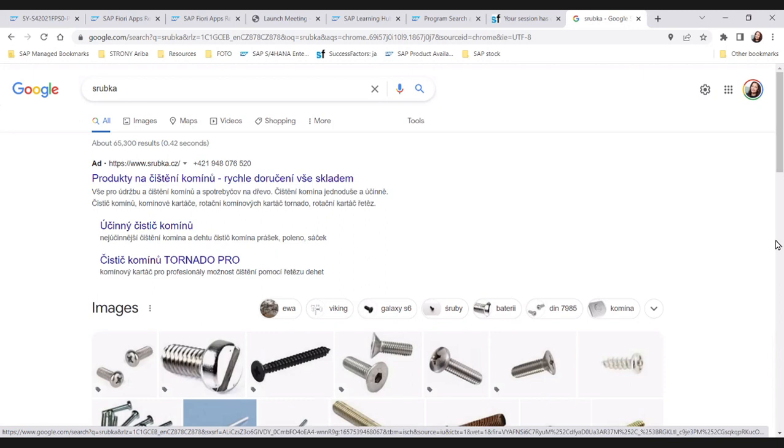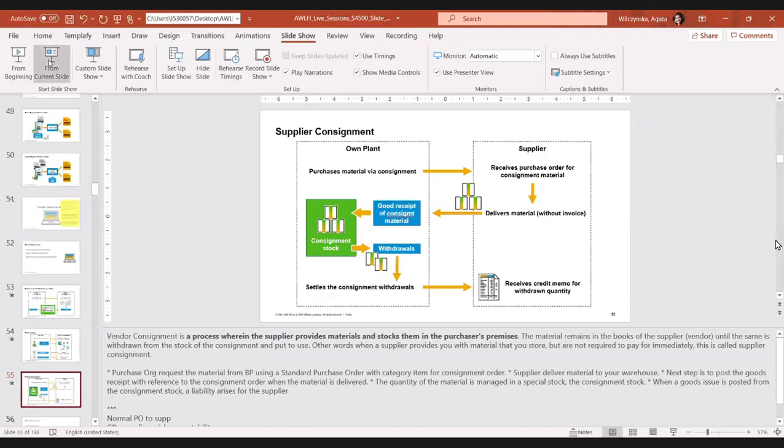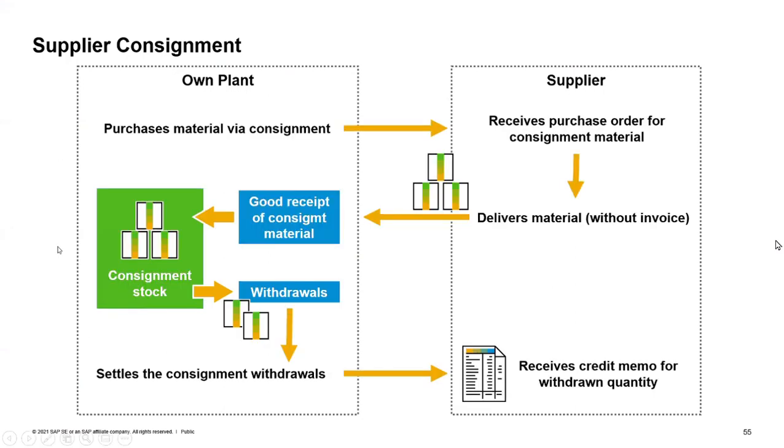And for example, you don't want to create a purchase order every time for 10 of these. Oh man, we needed more, right? So what we're going to do, in fact, we have our own shop. The supplier provides us our own items and we withdraw them, and then we tell how much we withdrew, and probably once per month we send them a payment. Of course it's based on the received credit memo for the withdrawn quantity. So it's not even an invoice, it's a credit memo.